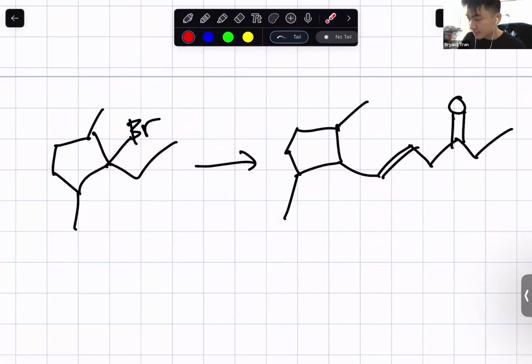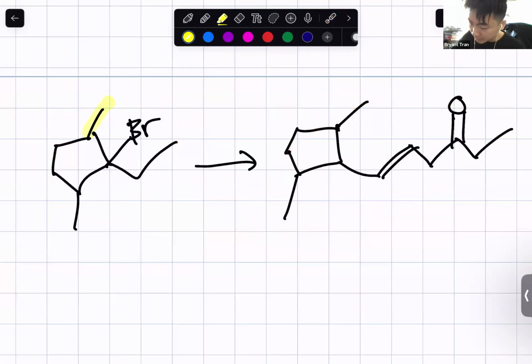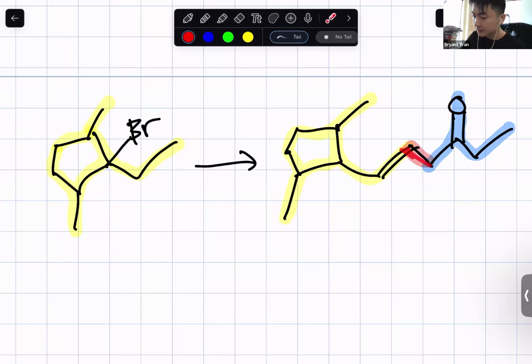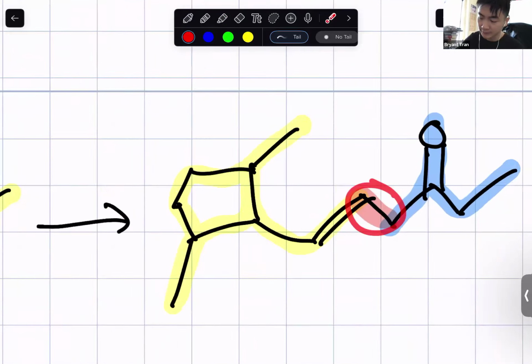The similarities and differences between this molecule and this molecule: this highlighted yellow structure here is going to be the exact same highlighted yellow structure over here. The new thing is going to be this blue thing over here, and the new bond is going to be between these two carbons right there. That's the new bond. So one of these would be the star, one of these would be the dot. Which one do you think is going to be the star? Which one do you think is going to be the dot based on where the oxygen is near?